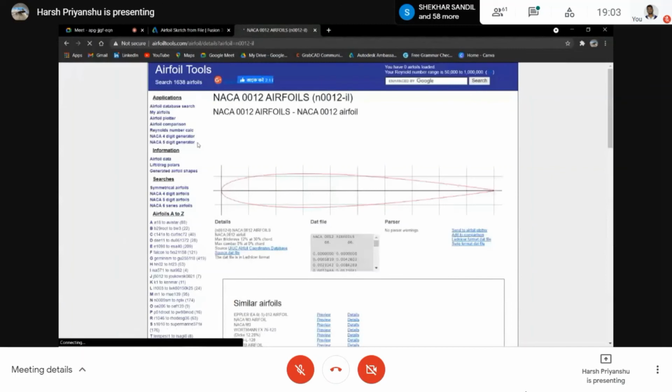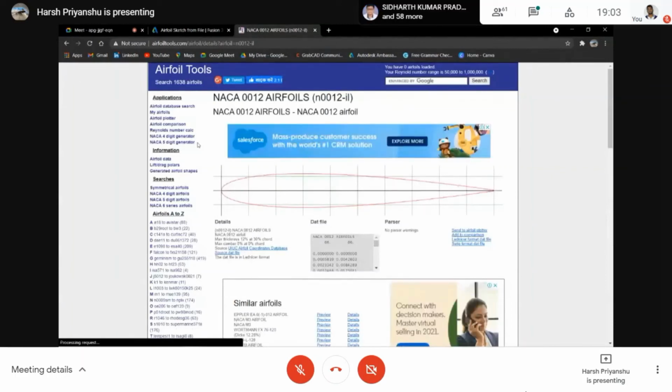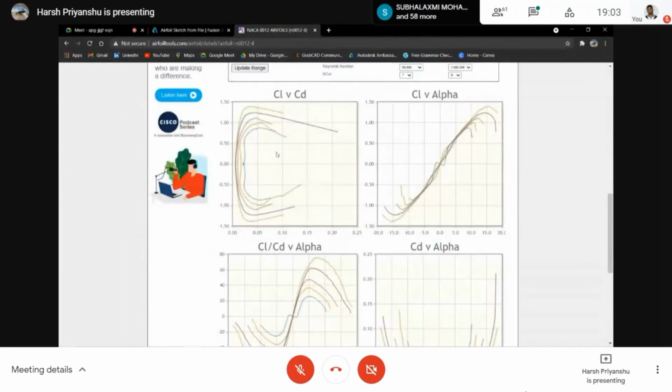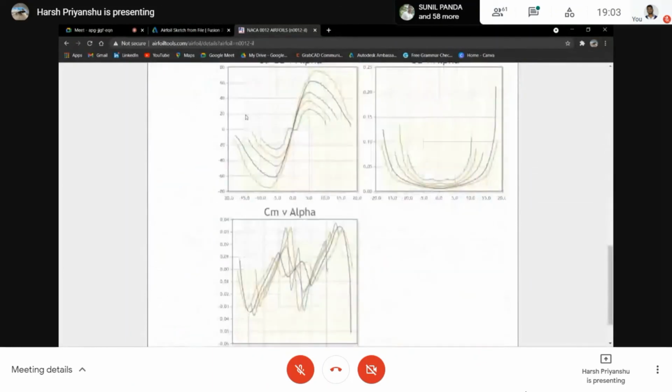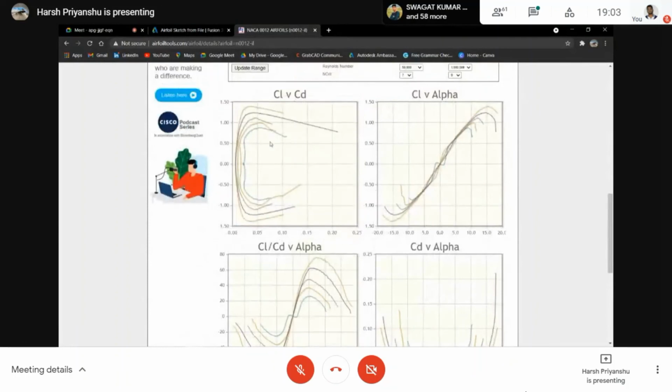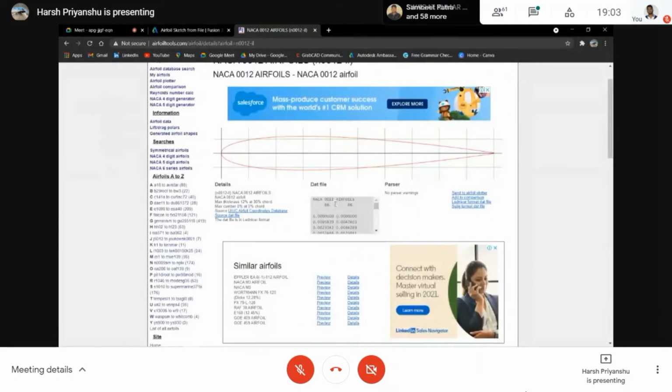So this is the airfoil now. This is the best website to find airfoil tools for both aircraft as well as rockets. You can use this, and this website will tell you about everything. These things are very important if you're designing a rocket or aircraft, so you need to go through this very thoroughly. Not only can you select an airfoil, but if you look here, there are some points available.